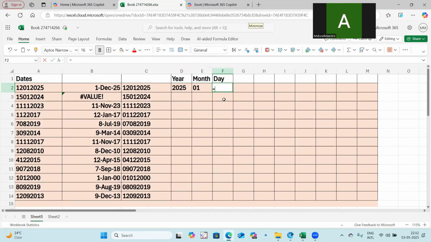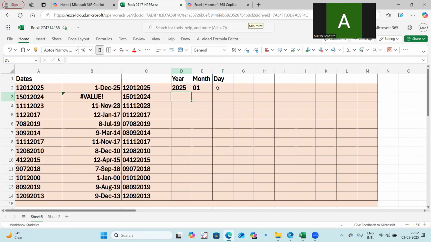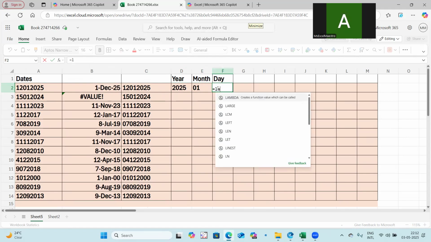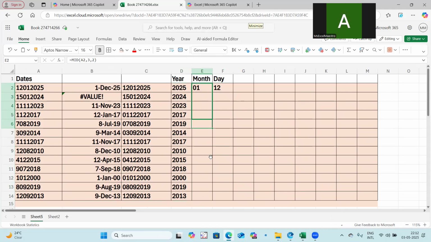What is the day? It's very simple. You can use the LEFT function from this, because we are using, see now, the formula we are using. In that formula, what are we using? Say again. By mistake, we have used A2, but it should be C2, guys. Otherwise it will not work. And there also you can mention your C2. And for the day also you can use the LEFT function, because this is the modified text, the C column. The beginning 2 digits you can extract. And see that the output is absolutely correct.